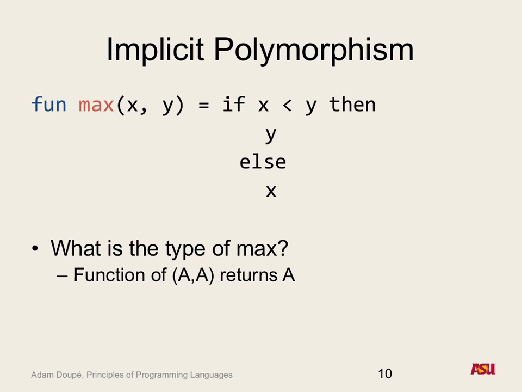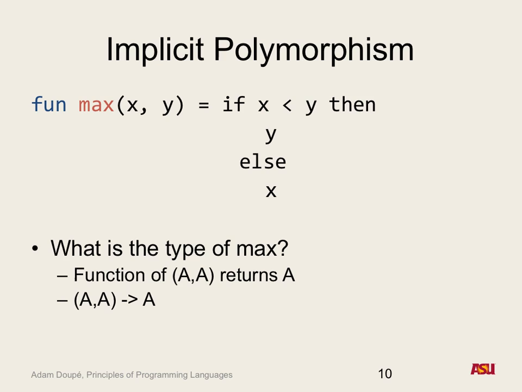As you've seen in your homework, from here on out, we're going to use this syntax to describe a function. This is exactly the same as the previous line. We're saying the type of max is a function that takes in something of types A and A. So the first parameter is A, the second parameter is A, so they're the same, and it returns something of the same type. These two lines are identical. This is just a different syntax to write the semantics of what we want here. Any questions on this syntax?